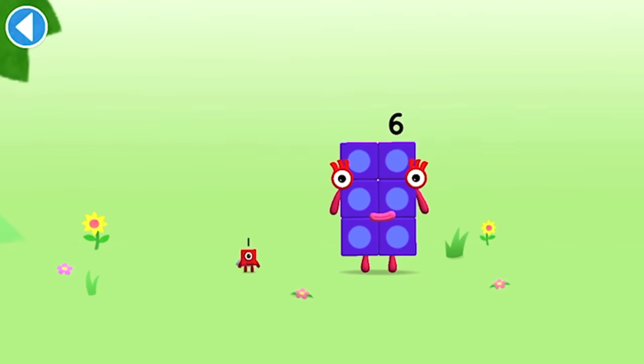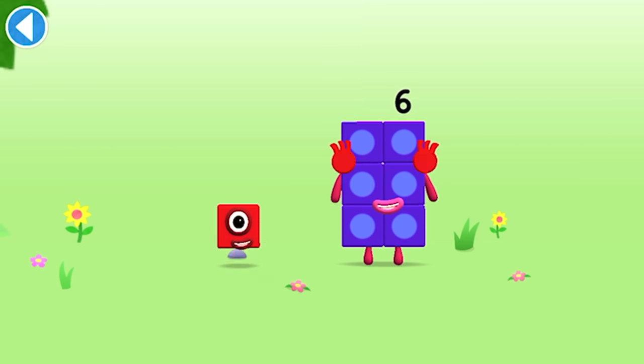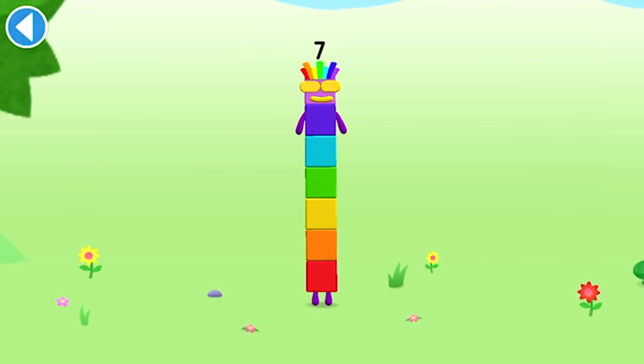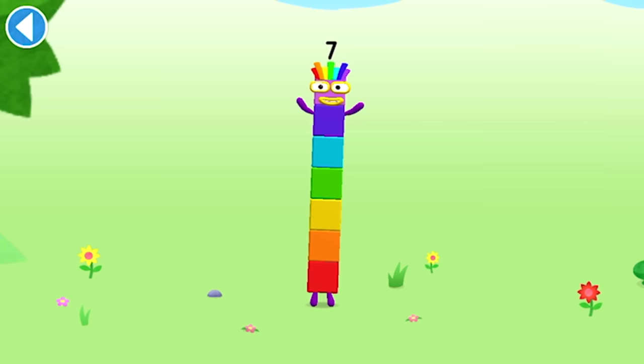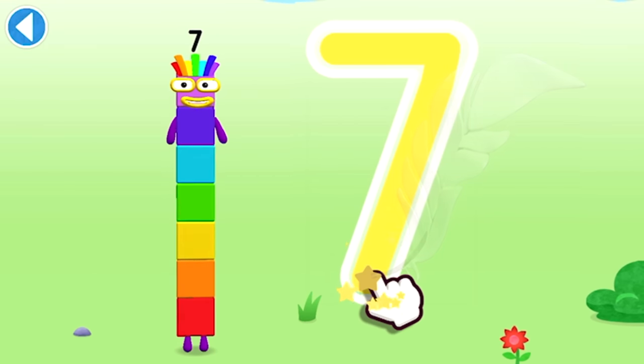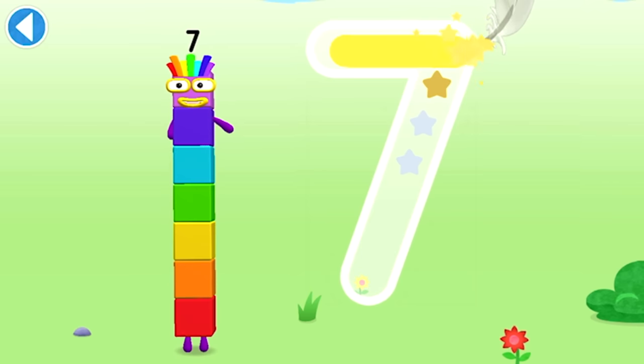You're about to meet number block 7. Can you add 1 to 6 and make number block 7? Drag number block 1. Amazing! This is number block 7. This number block is made up of 7 blocks. I am 7, a line in the sky and down to the ground. That's how Lucky 7's found.